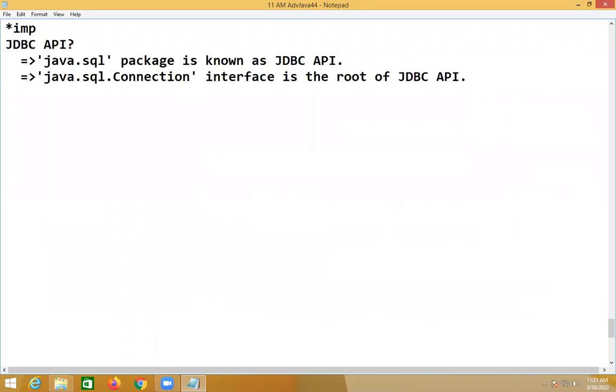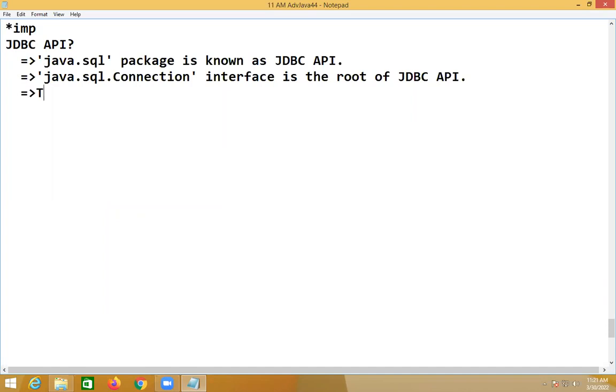Some students who have not completed interfaces need not worry. Interface means class, class means interface. Imagine it like a class only. Some special rules are available with interfaces that we reveal through core Java. If you don't know interfaces, need not worry. Feel like a class and come forward. The java.sql.Connection interface is the root of JDBC API.